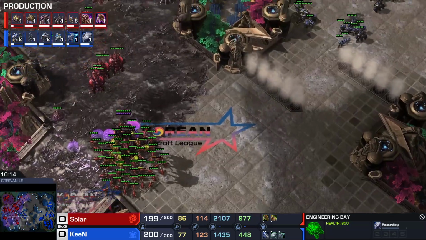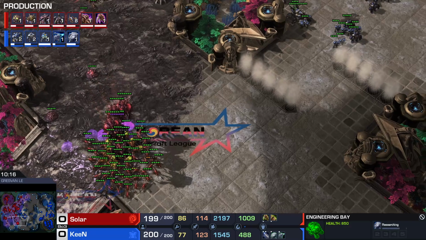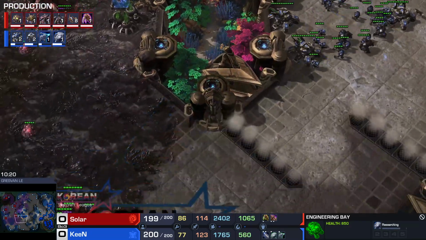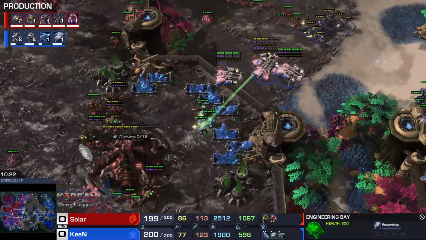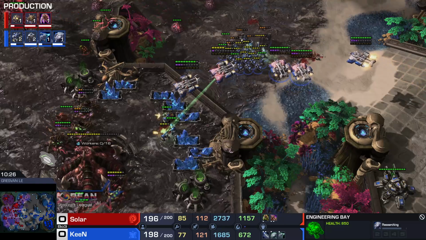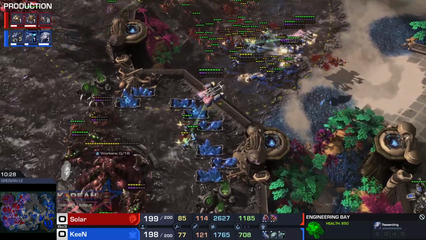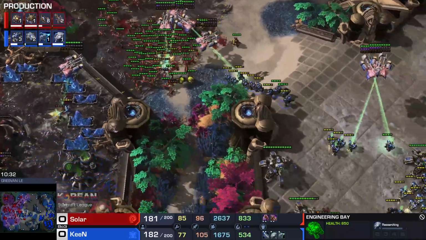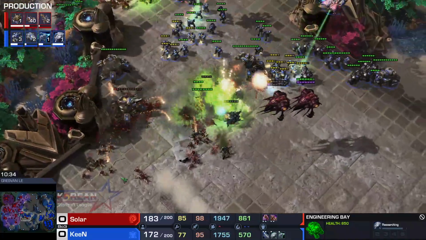All right, Solar looks like he wants to go in for a surround on the side, and Keen does not have vision of this from the gas there. All right. Keen might want to be careful with the medevacs. Well, these 3 Marines are doing God's work against the Queens. However, this surround is going to catch a lot of the bio, and then the other push with these Banelings.